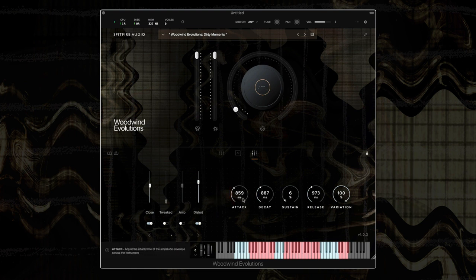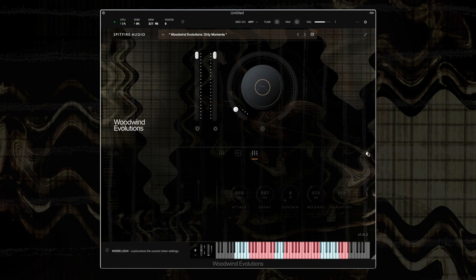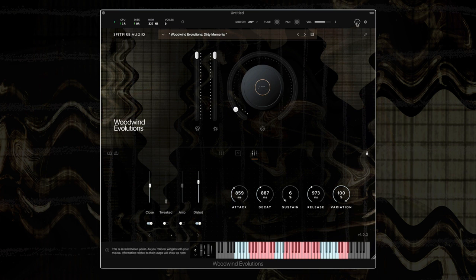To the right-hand side of our signals, we have the controls for our ADSR volume envelope and a variation fader for slightly altering the sound of the evolutions. These are covered in the user manual, so I won't go into too much depth, but just like all the other controls, you can right-click or control-click to learn or make any new MIDI assignments. If you've made some changes to the signal mixer and you don't want them to be changed, you can click on this padlock to lock the mixer. Clicking again will unlock. Finally, up in the top right, we have some global MIDI controls where we can adjust our velocity response, as well as resetting or completely clearing our CC mappings for the plugin.